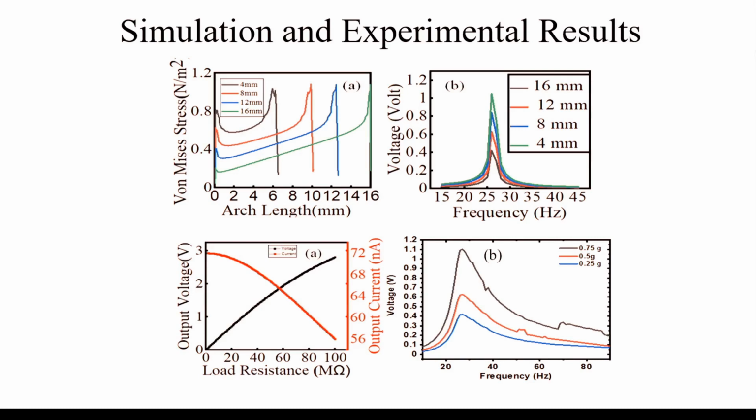So that is the reason we simulated the structure with different groove sizes, and once we optimized the structures, we did the fabrication, and you can see that the fabricated energy harvester is generating 1.1 volt at a 0.7 G acceleration. This is the experimental result, whereas the simulated result is a little bit higher. It is generating up to 2.8 volt.